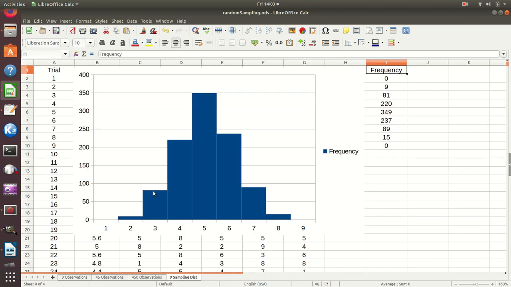But when I start looking at my sampling distribution, which is the frequency of the sample means for 5 observations, what I see is it doesn't seem to fill in at 1 or 9. Now those are possible, they're just not very likely, whereas things around 5 are very, very likely. And notice it looks reasonably symmetric here. This side looks a little bit taller than this side, but on the whole, it's reasonably symmetric.